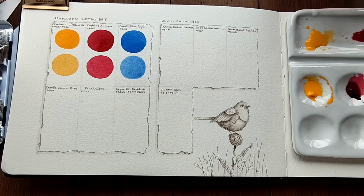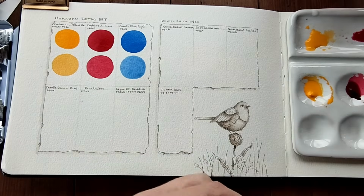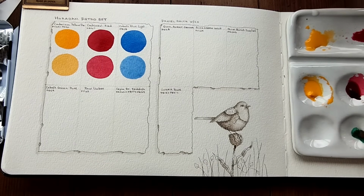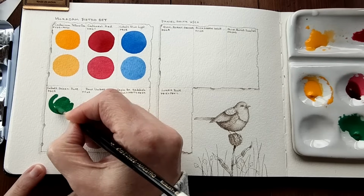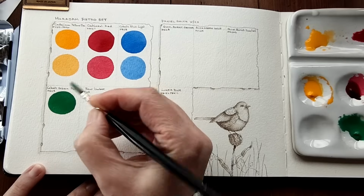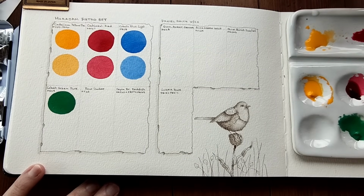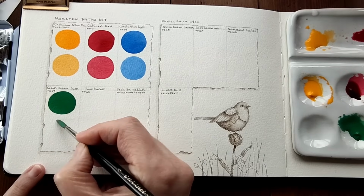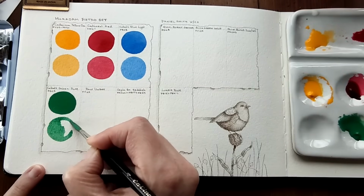So our next colour is also a cobalt. It is called Cobalt Green Pure, and its pigment number is PG19. Okay, this is quite opaque. Oh, it's very opaque. It's like a mid-green. A very opaque mid-green, and diluted. I'm expecting this to granulate as well.